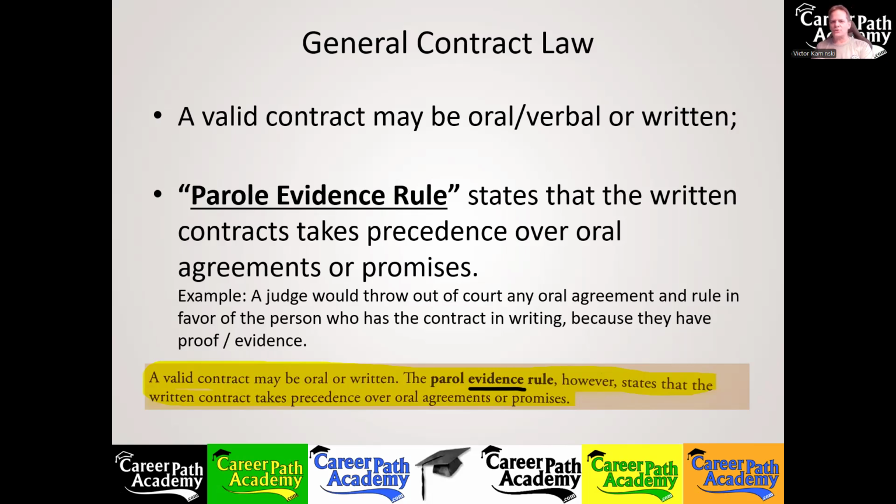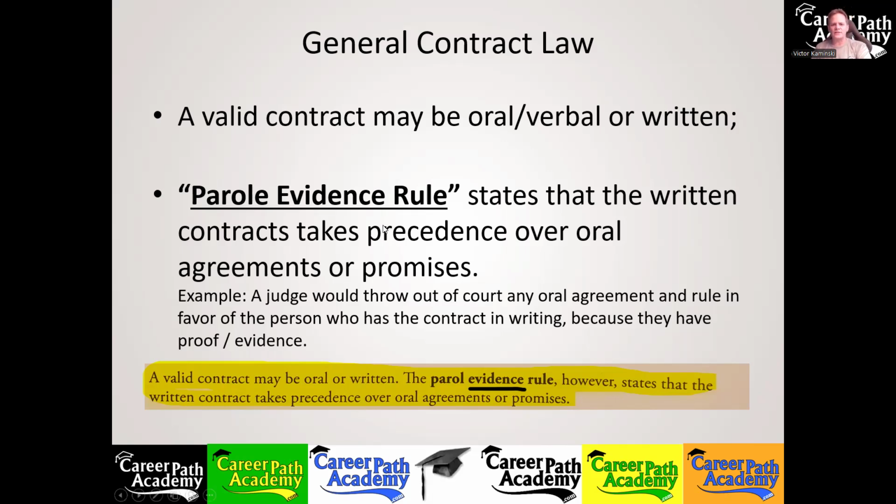However, it's kind of hard to enforce a verbal contract. How do you prove all the details of the terms of the contract? Unless you have witnesses, right? It becomes kind of complicated. So generally speaking, in the eyes of the laws and the courts, verbal contracts can be legal, just not for the sale of real estate. The law specifically says that here in New Jersey.